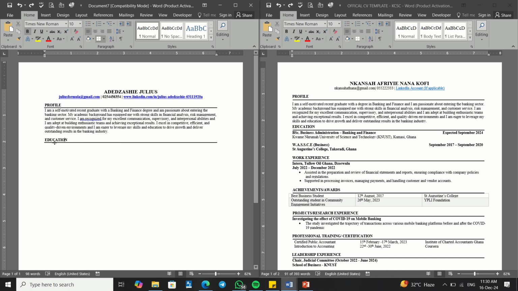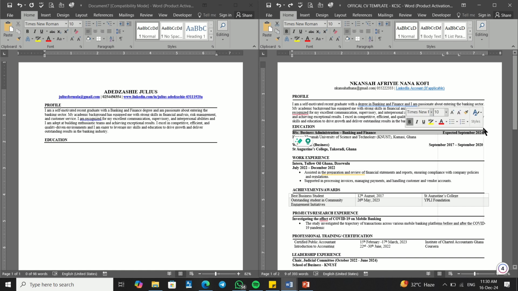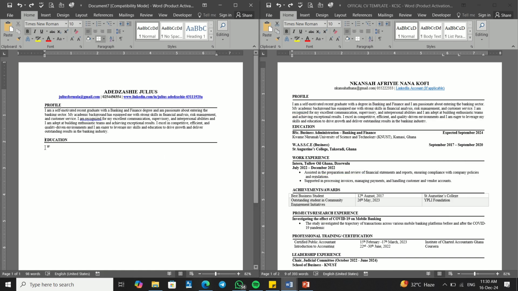Okay, sorry, you have to be very careful when you're clicking under, so you can click well. Okay, so click over there, then it brings the keys down there. So this one talks about your education history. Okay, and you have to bring the recent one first before the rest follows. Okay, so you write your course you did, okay, and the year to copy, and you paste it over here.